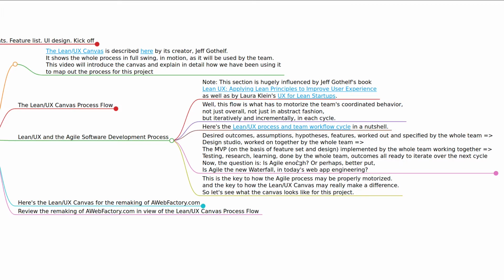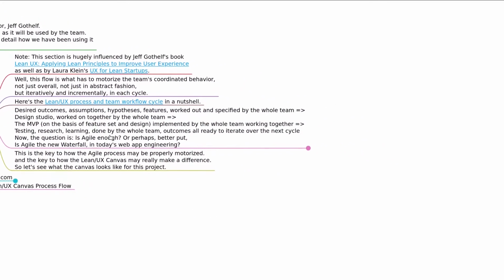Now, here we have a big question. Is Agile enough? In other words, this cycle looks a lot like Agile, right? So if we just use Agile, we're all set, right? Or is Agile the new waterfall?